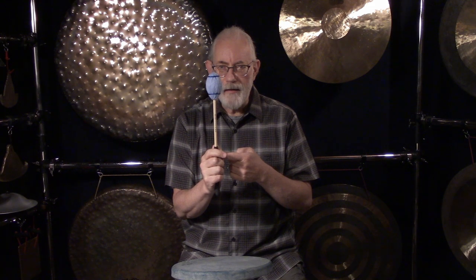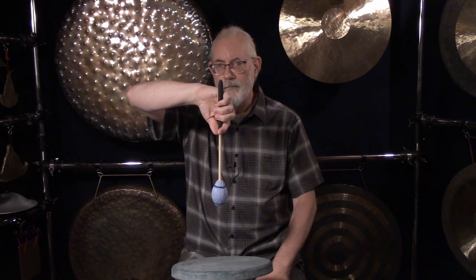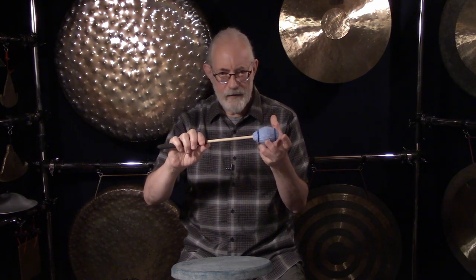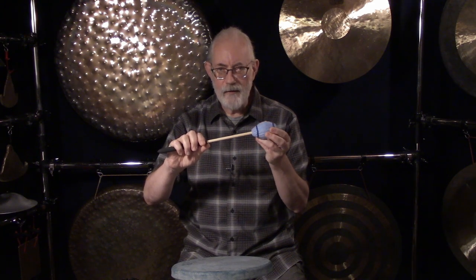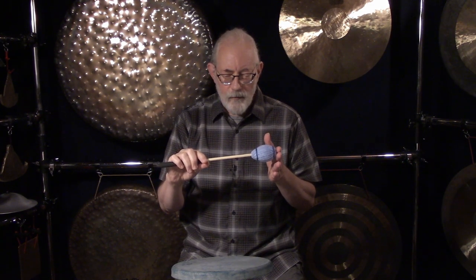Like this. Now, in playing gongs, take a little larger mallet here. In gongs, it's more vertical, where we're holding the mallet up or possibly holding the mallet down if we have a gong below. Now you can hold it sideways too, but then with a gong mallet, it's going to have an even bigger head. It's going to be even heavier, and that force of gravity is going to be even more, trying to pull that down.